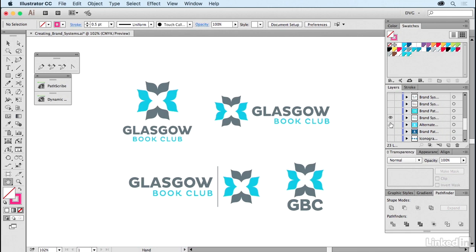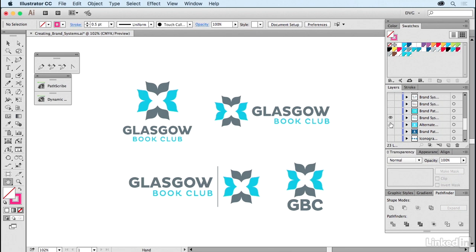A brand system is taking that one client, and when you present ideas, instead of presenting one logo layout for one idea, I present multiple layouts for that one idea to say, look, if you go with this direction, you're going to get all the iterations shown here. And then these will guide my efforts to set up a simple style guide, to set up all the logo files. But it also shows them how easy they can adapt their logo to different usages.